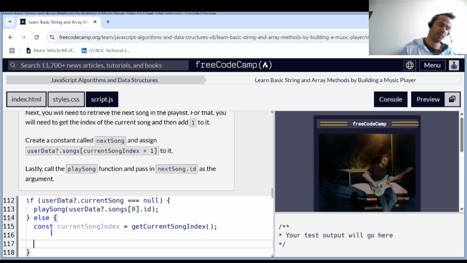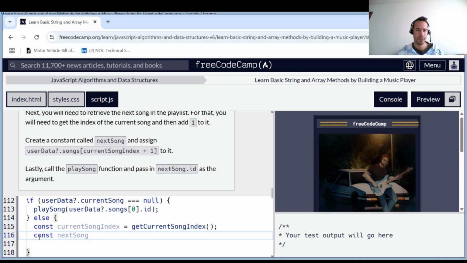Okie dokie. Constant nextSong, assign it user data songs, then current song index plus 1.